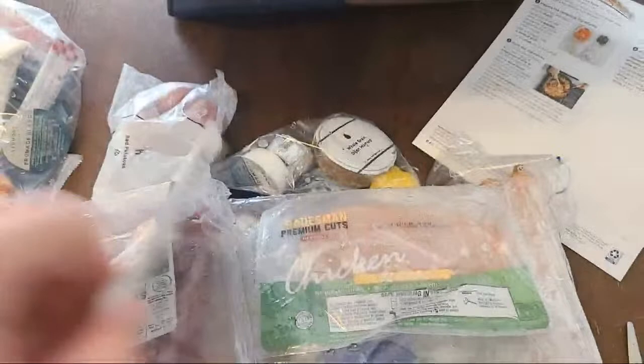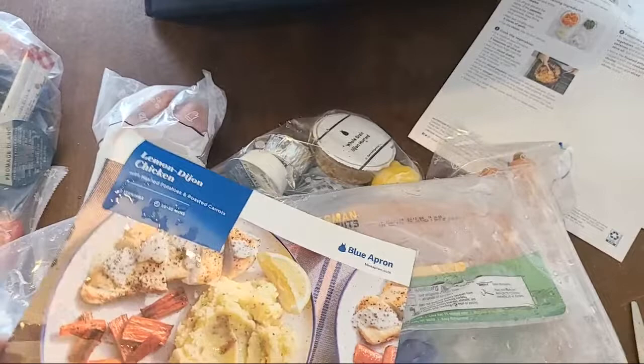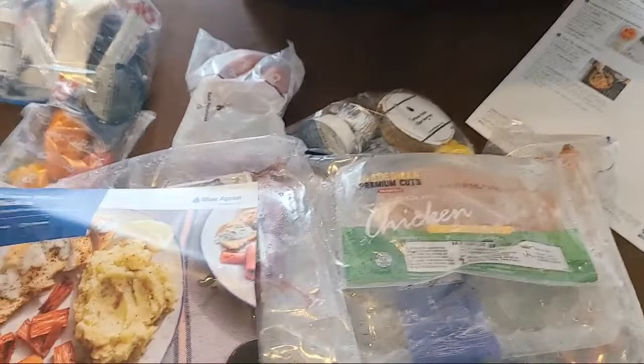That is worth, wow. It's probably about $10 a meal. I think this was $30, and I get 3 really good, really healthy meals out of it. How many times have I gone to a restaurant or ate out and paid $10 for food at a fast food restaurant and then felt guilty afterwards because, you know, it's fast food? I think this was a really good idea. I'll let you guys know when I eat it how good of an idea it was.